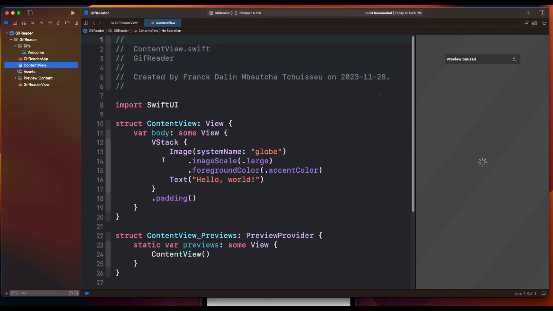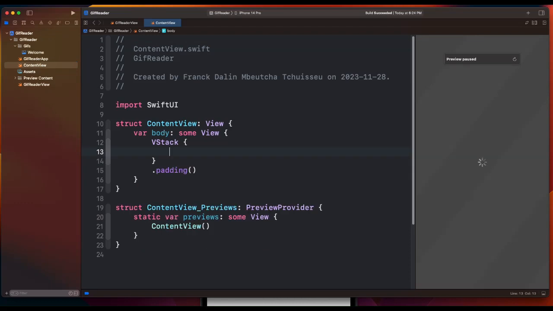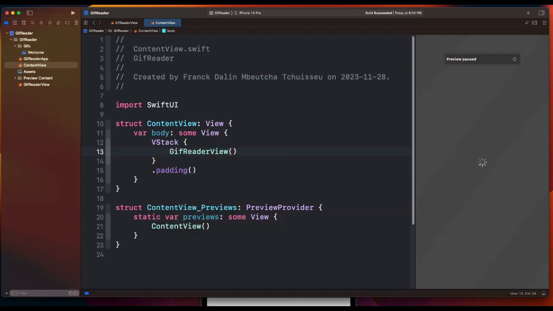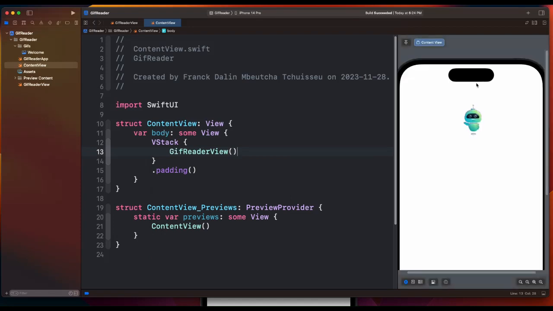Let's come here and remove this image and text, and call this GIFReaderView. Perfect. As you can see, it's working perfectly.